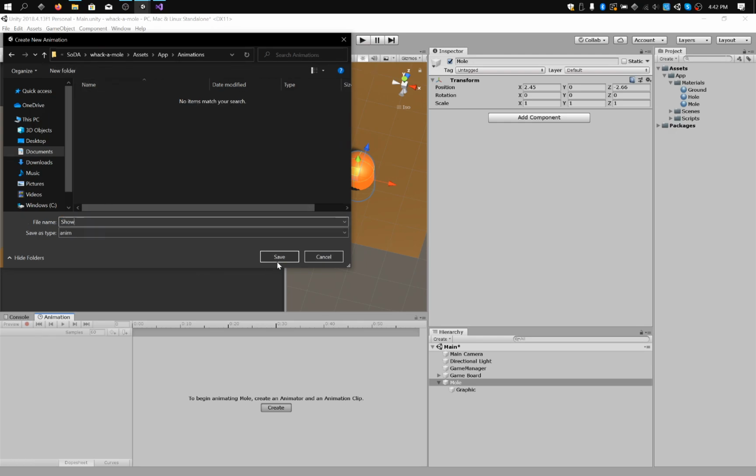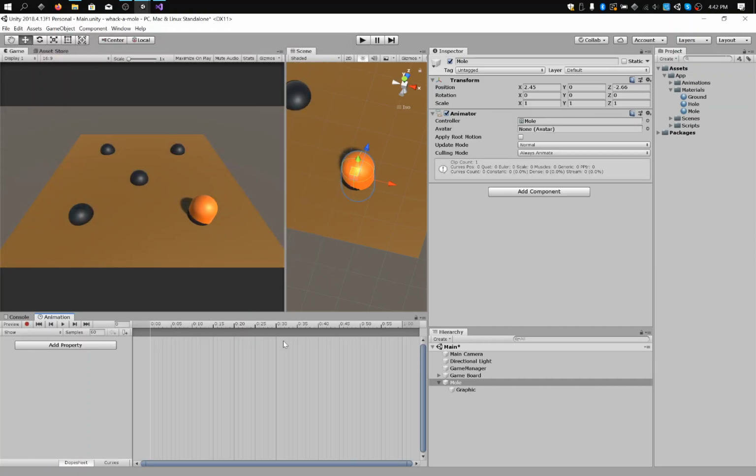I'm going to call it show. Okay. And if I hit this little record button, anything I do to this transform or any of the components, it records it. Kind of like you record a VHS, but you guys probably don't even know what that is. Never mind. I'm just that old.